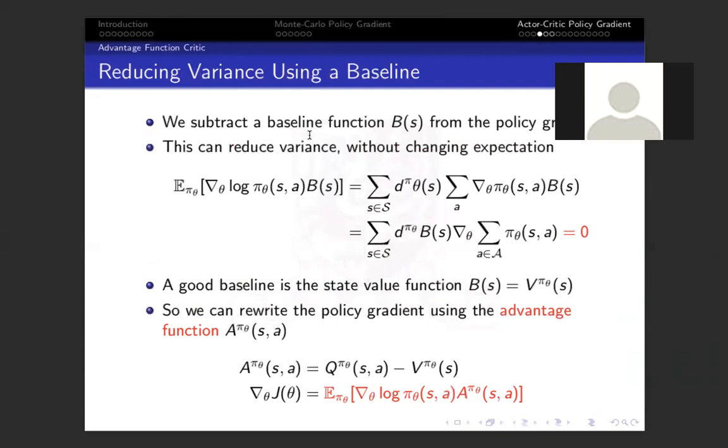However, the variance will be changed, because we will take the variance of the Q minus the baseline.